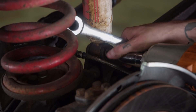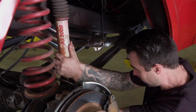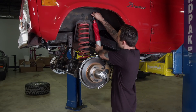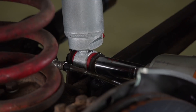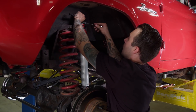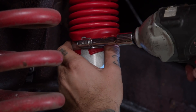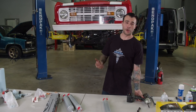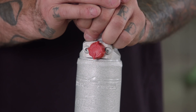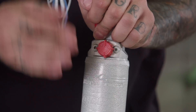This one didn't want to come off with hand tools, so I'm going to teach it a lesson with the old impact. Depending on the manufacturer, sometimes you don't get the hardware you need, but it's always advised to use grade 8 hardware for your replacement. There's nothing wrong with using a zip tie, but it's always better to use a hose clamp because you know it's going to hold that dust cover tight. One down, three to go. With this kind of adjustable shock, you're pretty flexible — you can choose how soft or how stiff you want the ride, right down to the adjustment of a knob. To get us started and on the road, we'll put it at the half-soft, half-hard setting.